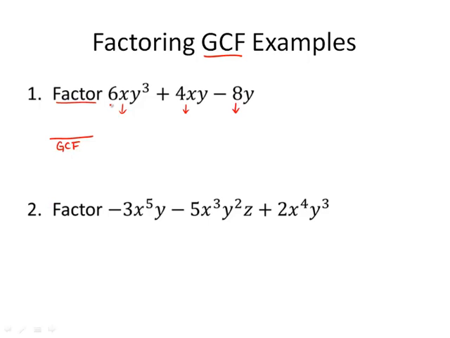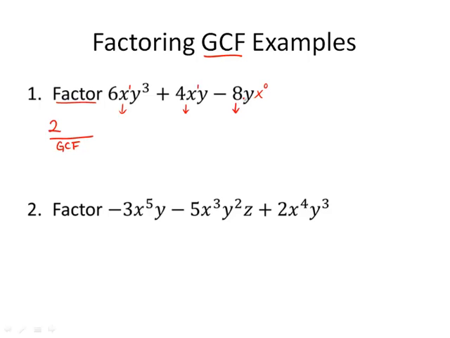What is the greatest common factor of 6, 4, and 8? The greatest common factor of that is 2. We can divide 6, 4, and 8 by 2, and that is the biggest number we can divide them all by. Let's take a look at the variables. So what number of x's can we divide all three terms by? Well, there's an x in the first term, x in the second term, but no x in the third term. So recall, we're looking for the lowest degree of x. X to the 1, x to the 1, and if there's no x, that's x to the 0. 0 is the lowest degree.